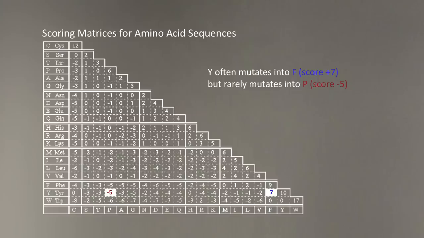In fact, biologists invest a lot of effort into designing adequate scoring matrices, particularly scoring matrices for amino acid sequences. And the goal of these scoring matrices is to reflect the mutation propensity of different amino acids. For example, amino acid Y often mutates into F, and that's why it gets high score, plus 7, but rarely mutates in some other amino acids, for example, proline. And in this case, it gets actually penalty, minus 5. And this is an example of scoring matrix that biologists use.